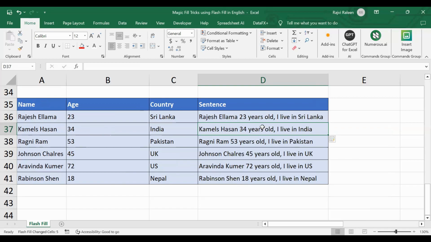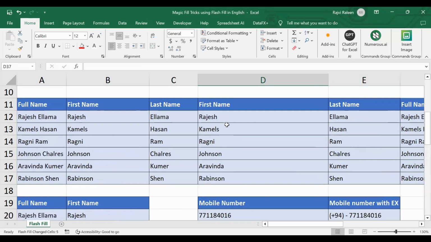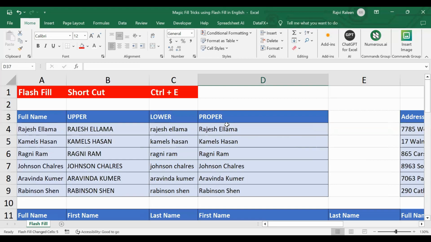Okay, right. So now I gave you so many examples. I taught you so many examples with flash fill. Now you will get it in your mind. You will think, okay, now we have flash fill, so we don't want to use any formula or function. This is easily coming, right? Then why? What is the usage of function and formula? Yes, I will tell you.